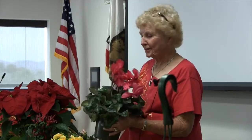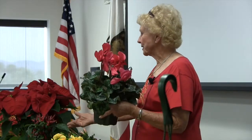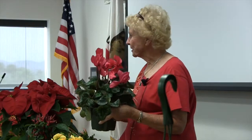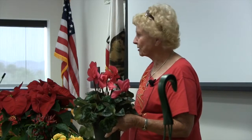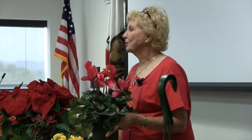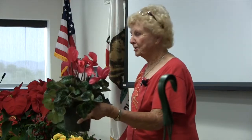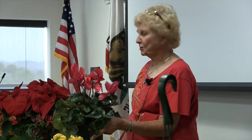Out here, I talked to Janet, because she said they can actually freeze and come back. So they won't take down to 22, but they can take a light frost where the leaves are actually crispy and look a little bit bad, but come out of it again. So they can take the cold. They love it cold and chilly. Keep this cyclamen outside in the shade, keep it watered and fed. It will still be blooming in June.